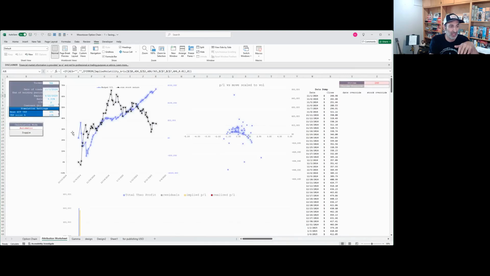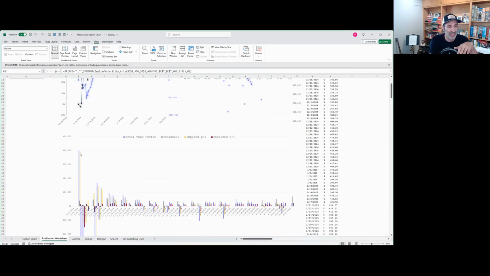And so that's what you're seeing here: this giant vega P&L, basically implied vol P&L. And you can see how small the realized vol P&L is next to it. I mean, you can barely even see it on the chart. So your total P&L is being entirely driven by the implied vol P&L there.